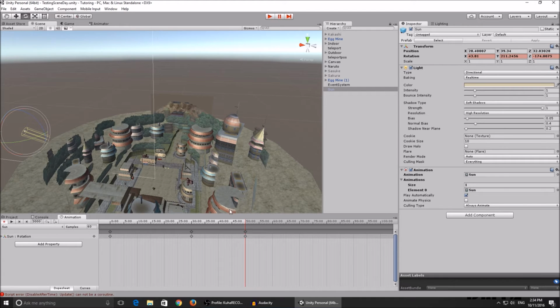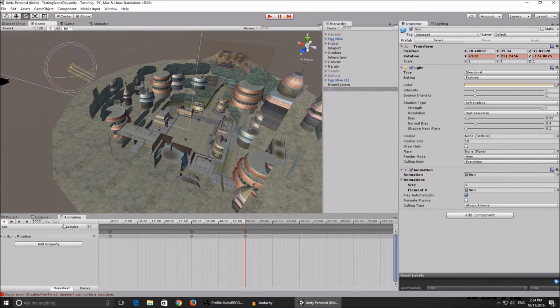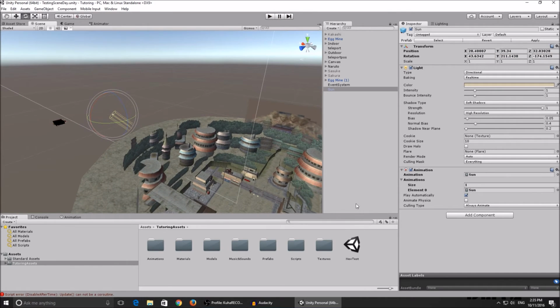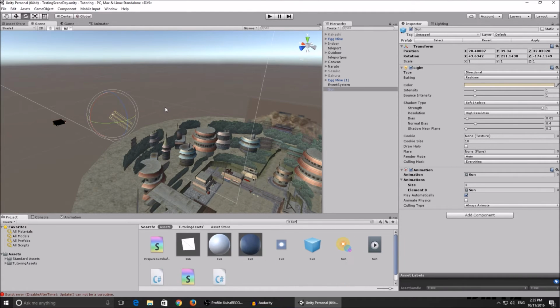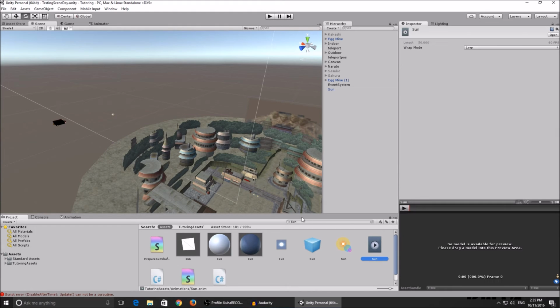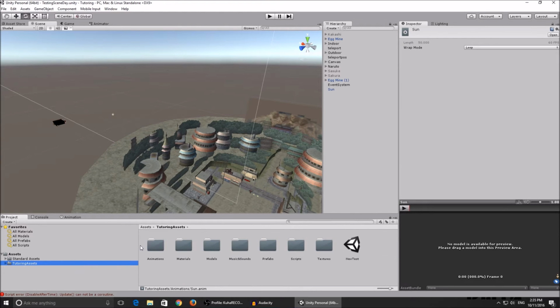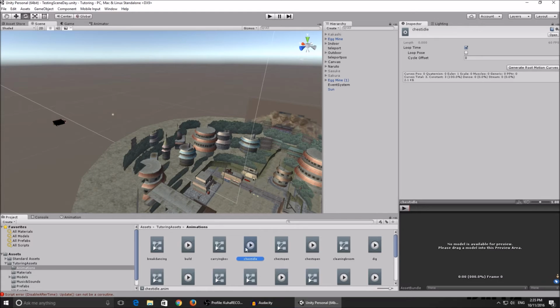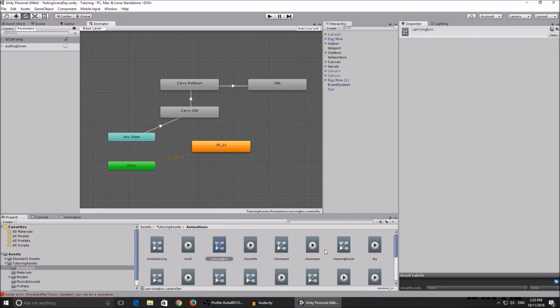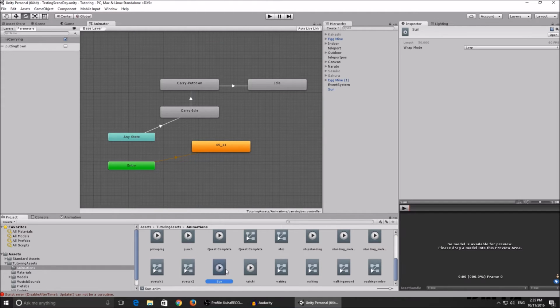When you're done with your animation, click off this thing and go to project. It's gonna ask you to save the animation. Save it wherever you want, and whatever you called it, I called it sun, for example. It's gonna create an animation controller as well, but first you go on the animation. An animation controller looks a bit different. Let me just show you. So this is what an animation looks like, and this is what an animation controller looks like. You want to go on the sun animation.